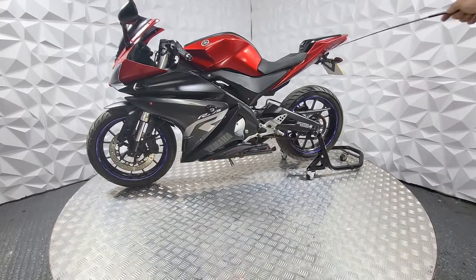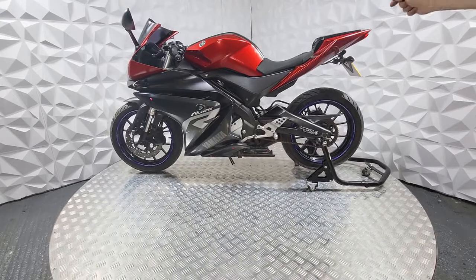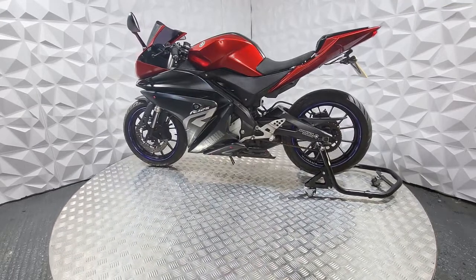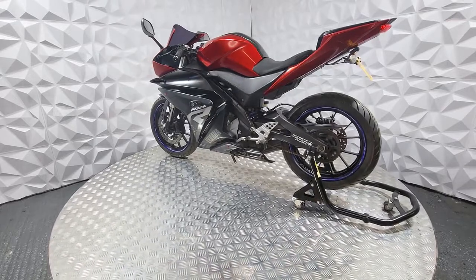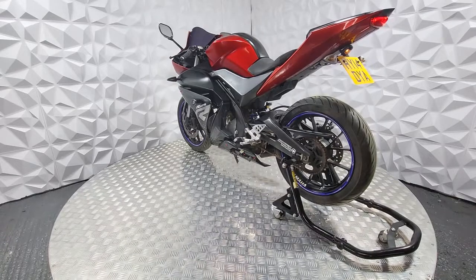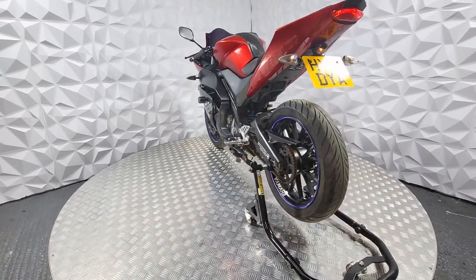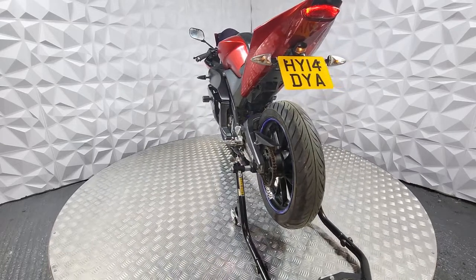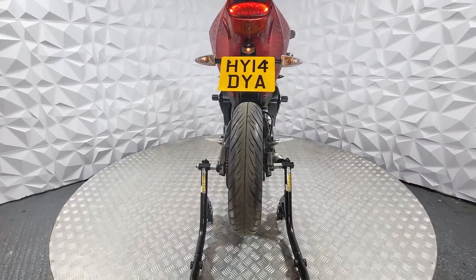The seat is not connected, it's only because we used the booster, but with the key we'll use it and it will go in. I'm trying to look for more cracks or scratches to show you, but I don't think there will be any. Very clean bike, good to go. Oh yes, one thing, no, that's not the same one. We had another one with the handlebars changed, but it's not this one. This is completely standard.